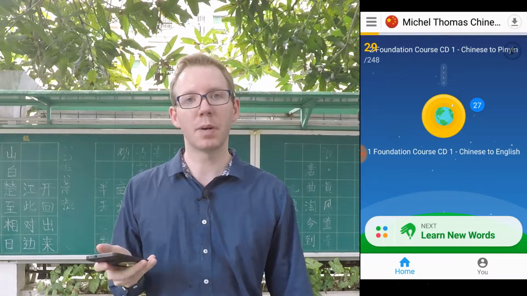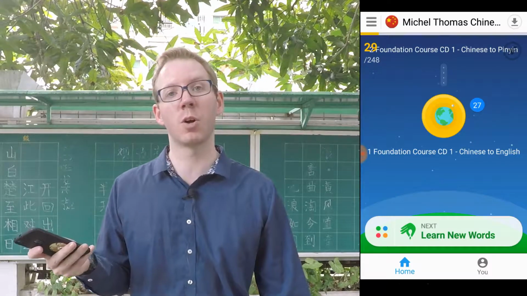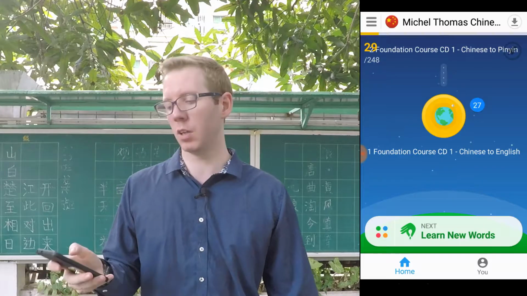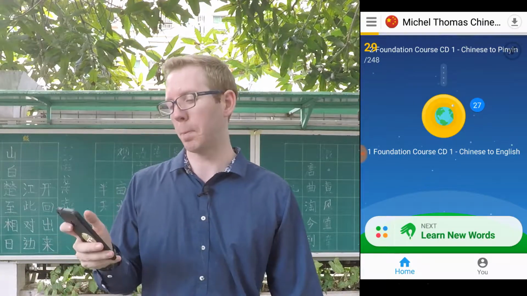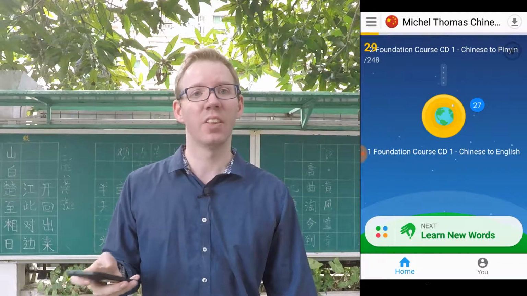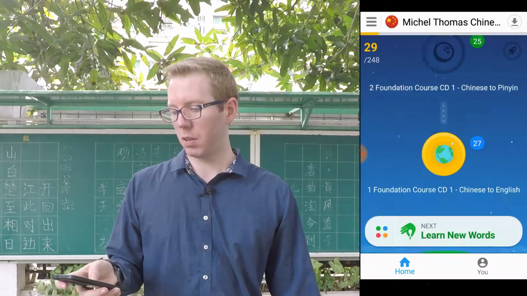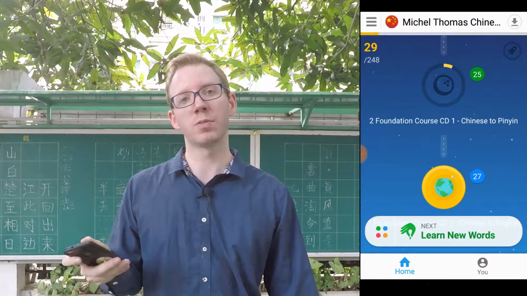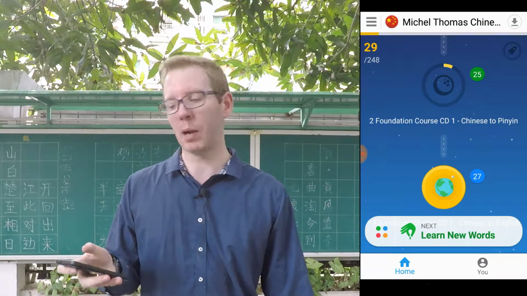It can be a systematic approach to learning Chinese, but it really depends on what flashcards you use. You can create your own systematic approach, or you can even use different programs and other user-created flashcard decks that will guide you fully through the actual program. Another great thing about this is you can download all these flashcard decks offline, so you don't need to waste your data as you're going about your day.